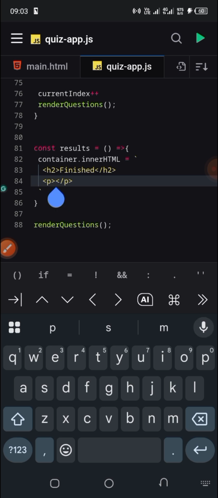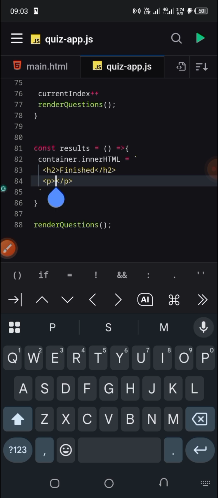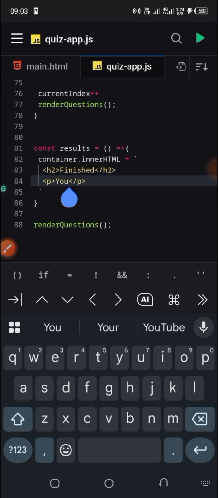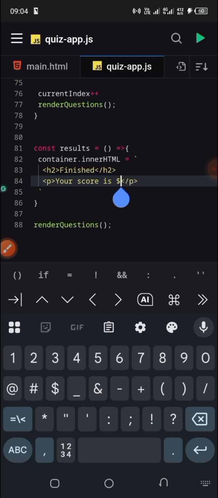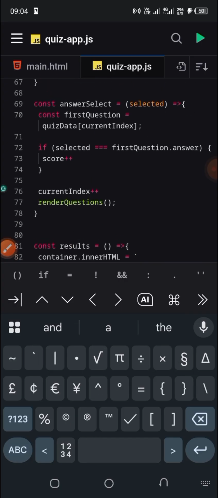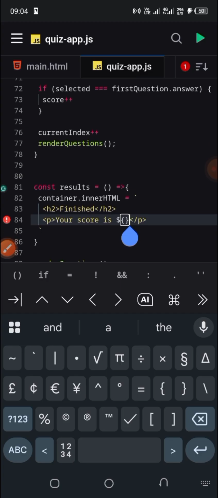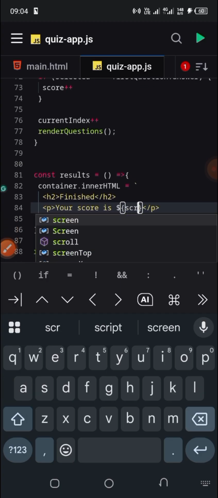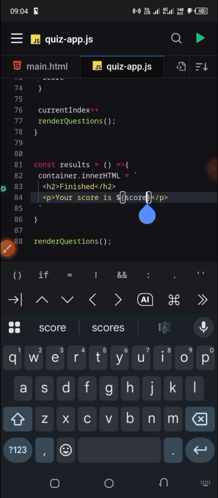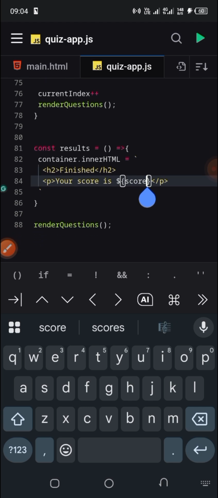And this paragraph is just going to say, your score is, then we call the score that we have over here.